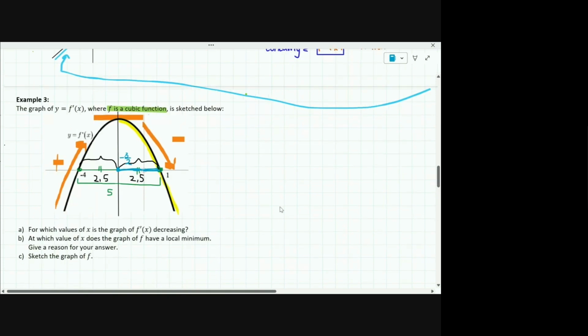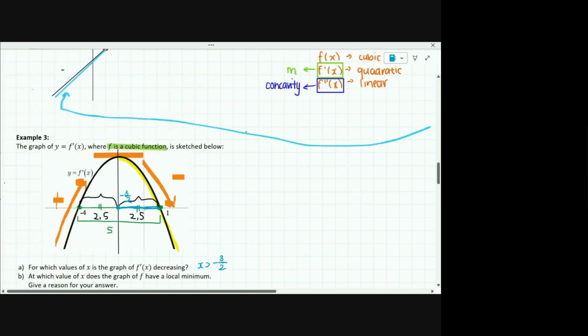Now, because we have that, we know the x coordinate of our turning point, and because it's all of these x values greater than your turning point, we know that it must be x greater than -1.5. So where it asks where is it decreasing, x greater than -1.5. Does that make a bit more sense? Yes, ma'am. Okay, cool. So guys, again, this characteristic of symmetry and parabolas is so important and so useful.